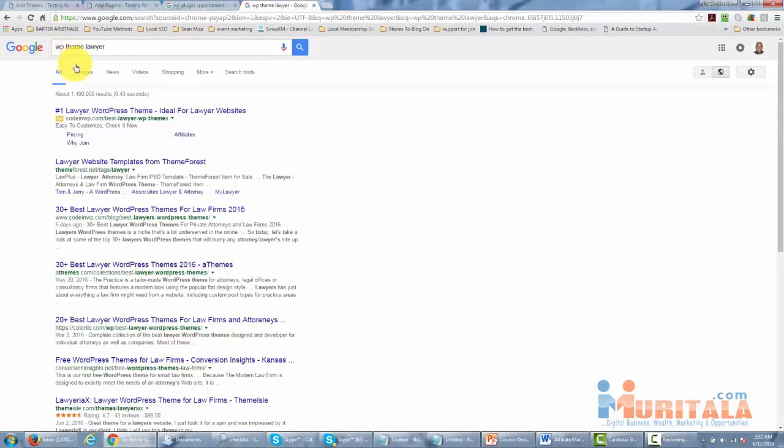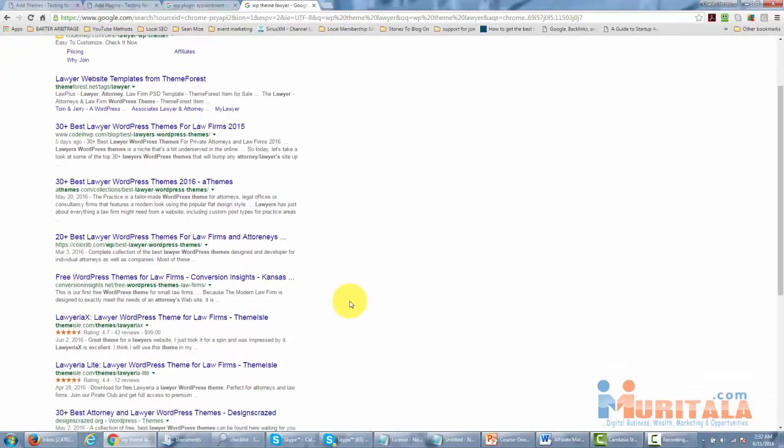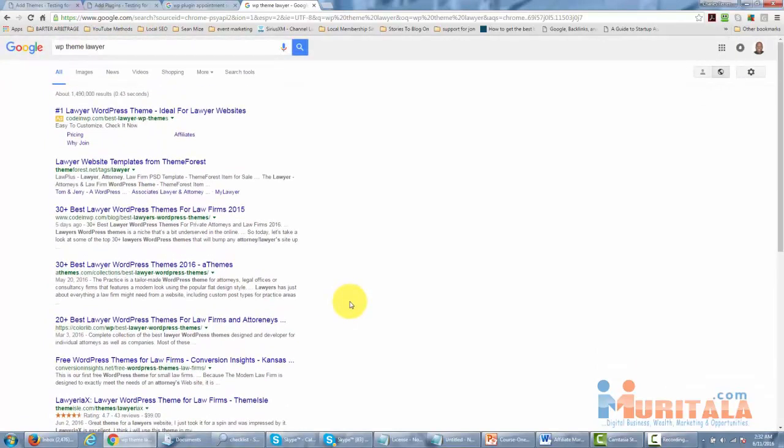We can do the very same thing for a theme. If we type in WP and theme and then type in the kind of theme that we're looking for, we can typically find the right theme if we're willing to pay, and we can often do that. You'll see here I've written in the word lawyer and WP theme, and there are lots of sites that will lead me to find a good site for a lawyer. So you can always work around any functionality that's limited or any theme that's limited by being willing to pay for the plugin or being willing to pay for the theme.